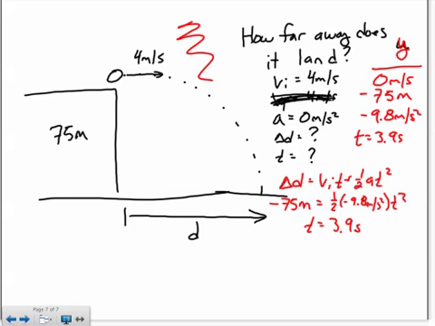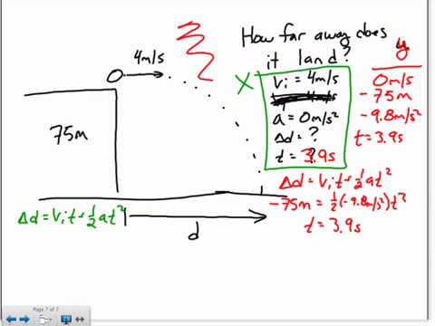So now I can use that piece of information, 3.9 seconds. Now do I have three things? Yes, I do. So then I will use the x direction to solve for how far we went. Change in d equals v t plus 1/2 a t squared. Same equation, but now different values. Only now from this column.